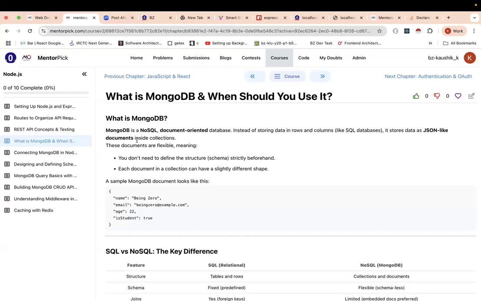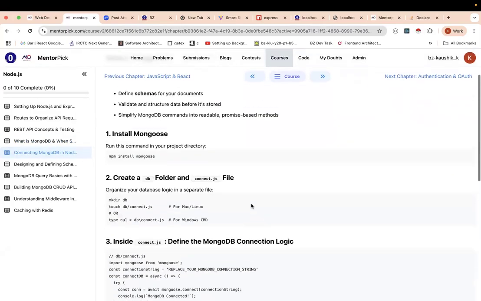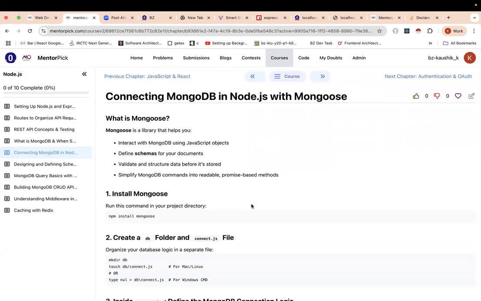So if there is a very big database you want, or if there is a huge number of operations, then go with a NoSQL database. This is in short about it. Okay, so in our project, we'll be using a library which is Mongoose. Mongoose will help us to define the schema and talk with the database. Okay, so let's see a few of the operations over there.